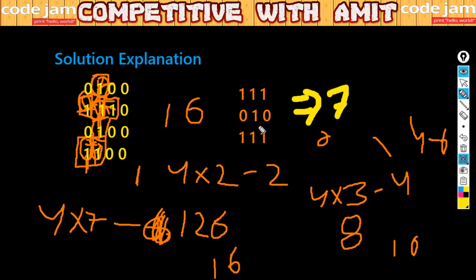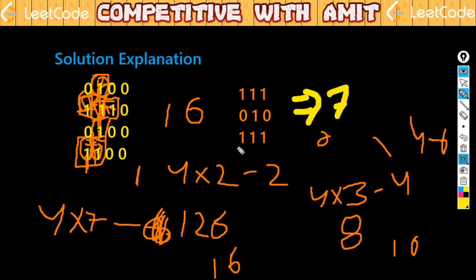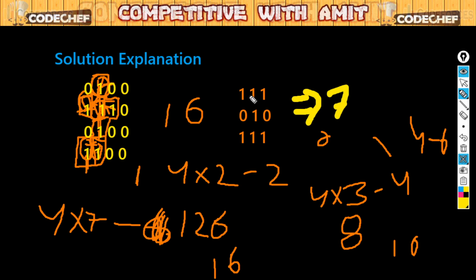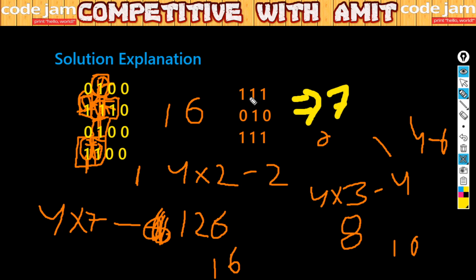Suppose if you start from this index, it does not matter, you can take the top and left. Now if you start from this, you can again take top and right. If you start from this, you can take bottom and left. So it does not matter. Why we are counting 2 only, we will understand with the help of this example only.